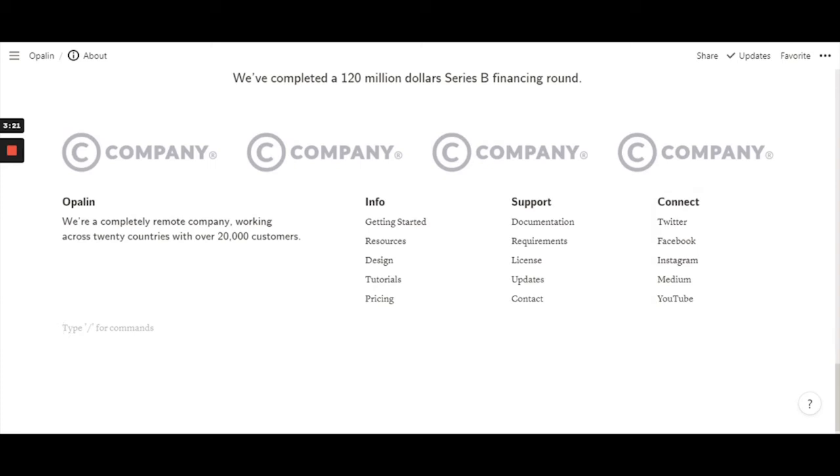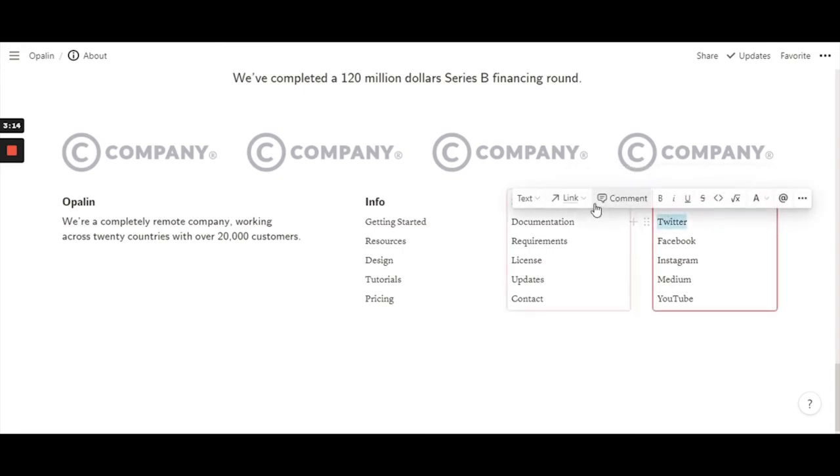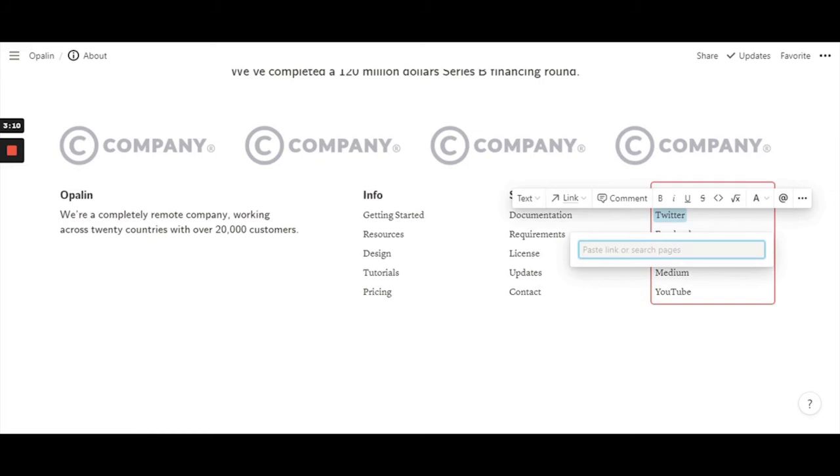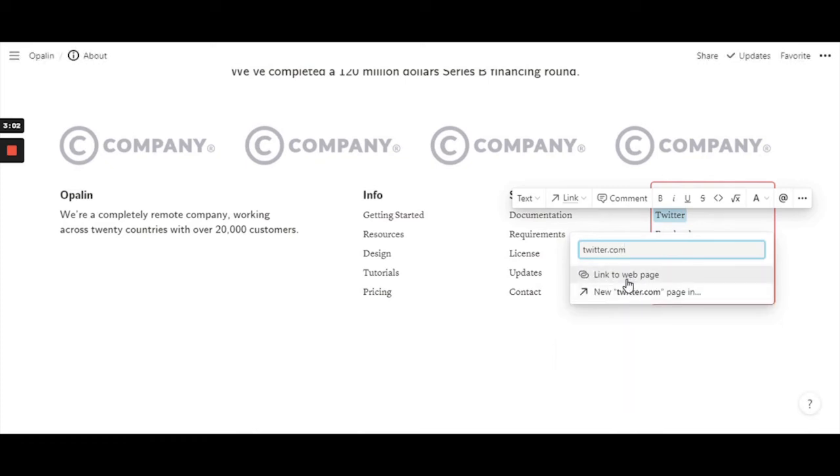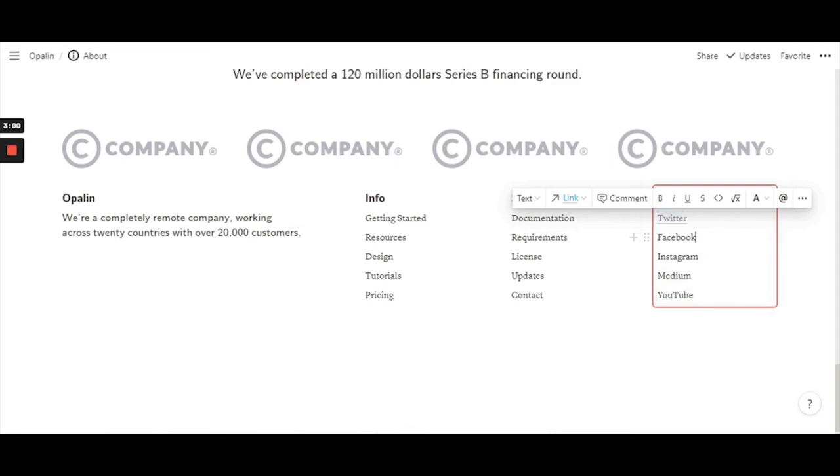So let's see if we add a link, will the links also get updated. I'm going to highlight Twitter and link. I'm going to type in twitter.com, and you have link to web page. Okay, there we go.